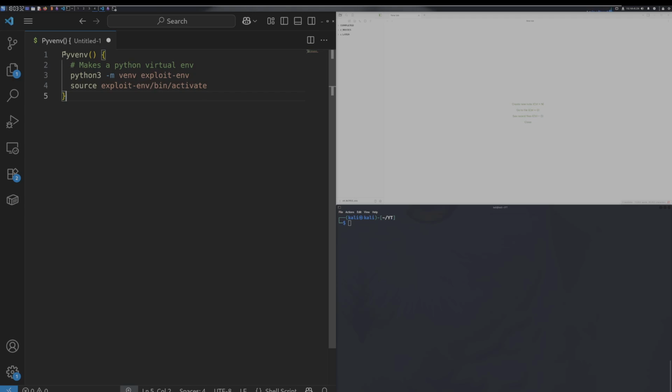So that's the function. Just make an exploit env and then activate it. If I run that, then I'm in there, and if I've downloaded some sort of Python code to here, then I can run pip install, or install the requirements, whatever, and then it's just a case of deactivate.